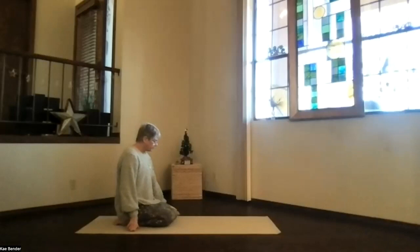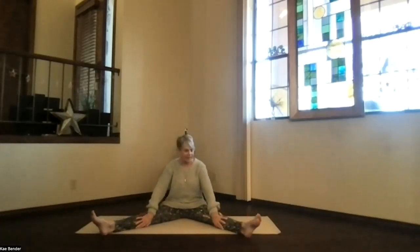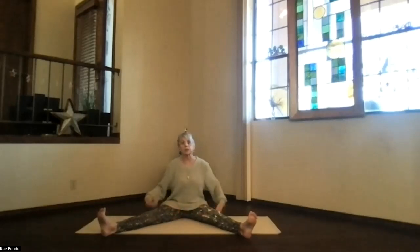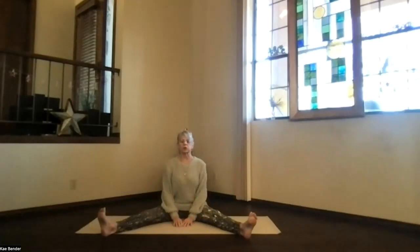Inhaling, sit up, slide off, and come into a wide lunge position — sitting bones behind you, legs out to the sides as much as they want to go. Remember, personal practice — do what's right, don't overdo. Press out through your heels, pull your toes back, knees straight up toward the ceiling. The sitting bones are slightly behind you — you can pad if you need a little bit of pelvic opening. Shoulders right above your hips, crown up toward the ceiling. Let the shoulders relax back and down and the crown up. Take a moment, feel those inner thighs getting a little stretch, and don't forget to breathe.